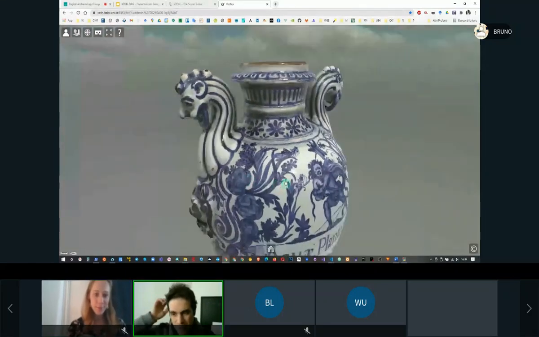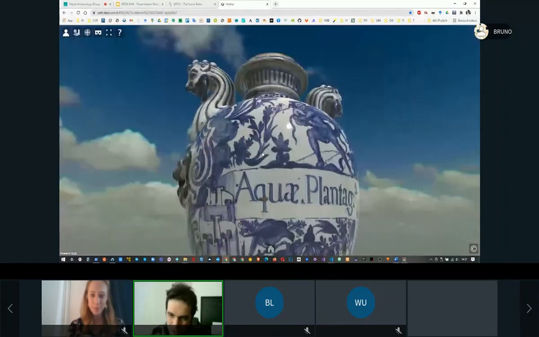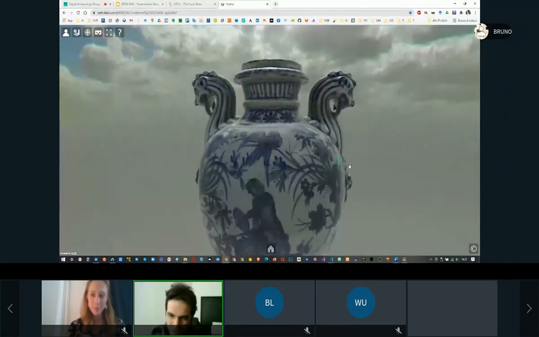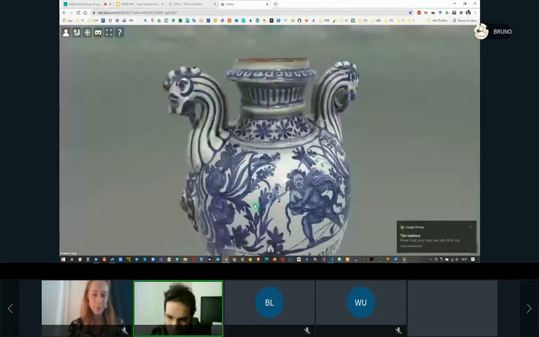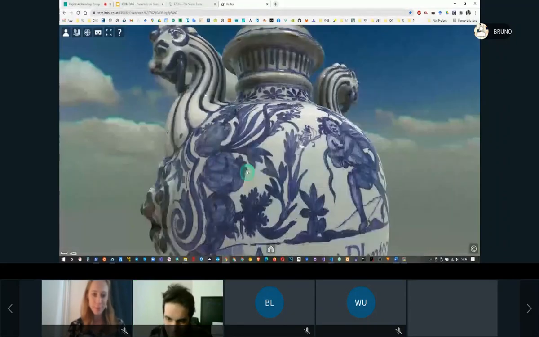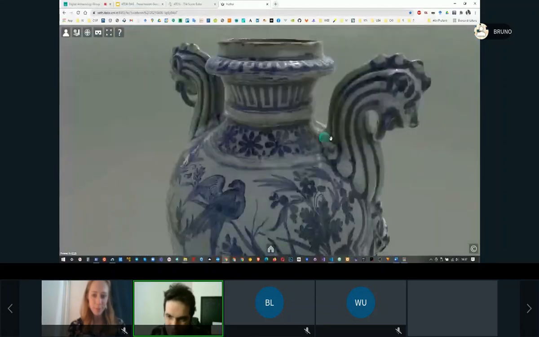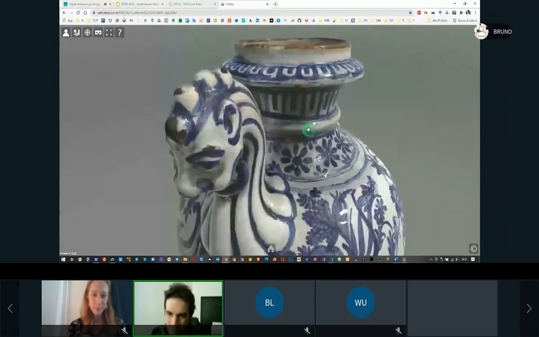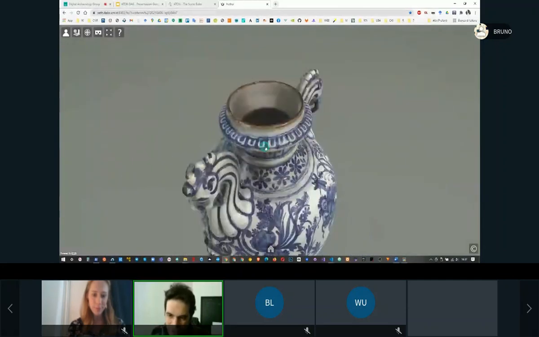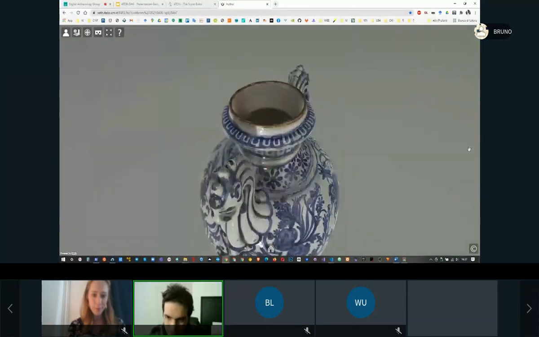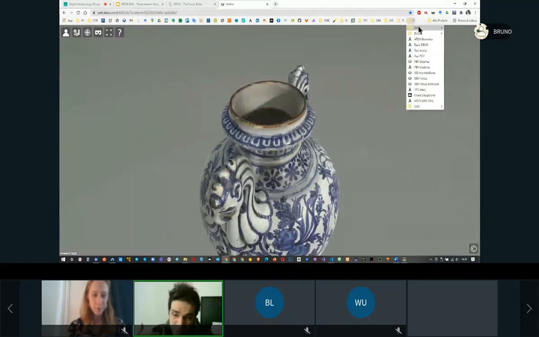Okay. So this is actually a model that I downloaded from Sketchfab. There is no processing here. I just took the model, and we are presenting it on the ATON framework. As you can see here, there are very nice reflections that simulate the ceramic material. We also have direct shadows here. I can move the light in real time. So this is just one example of what it means to embrace the standards.